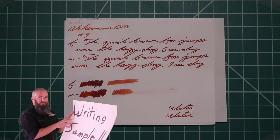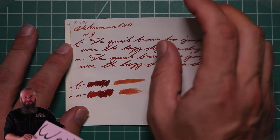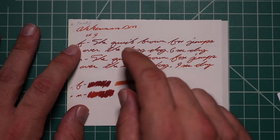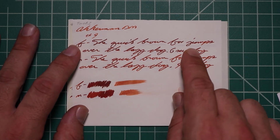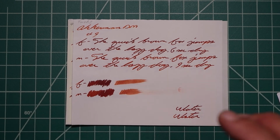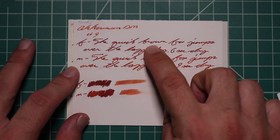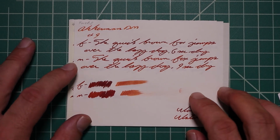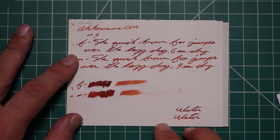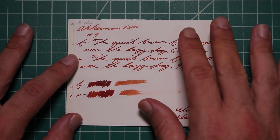Here we're taking a look at this on TWSBI notebook paper. Now we get no bleeding and no ghosting. The 1.1 has no feather spread, halo, sheen, and no shade. The extra fine is way, way, way darker than the stub. It has no feather spread, halo, sheen, and no shade, 6 seconds to dry. The medium is a little bit lighter than the extra fine, still quite a bit darker than the stub. The medium has no feather spread, halo, sheen, and no shade, 9 seconds to dry. The scrubby for both show us no color variation. We didn't expect it and we didn't get it.